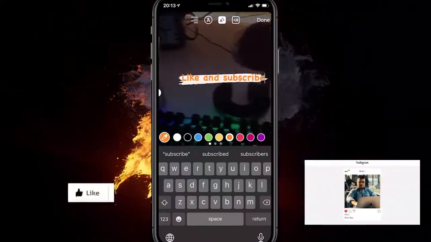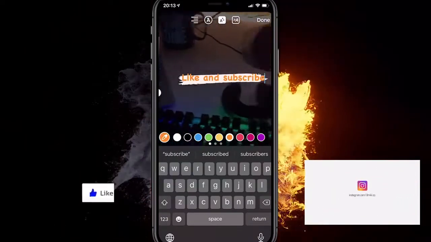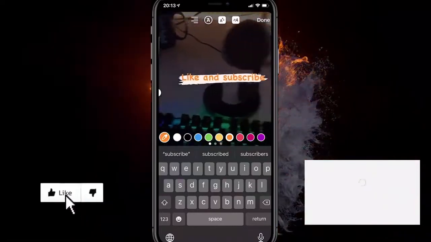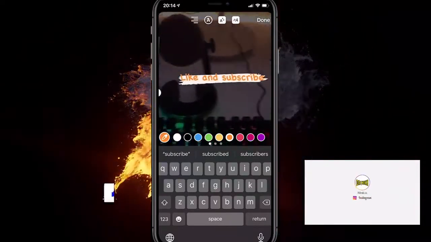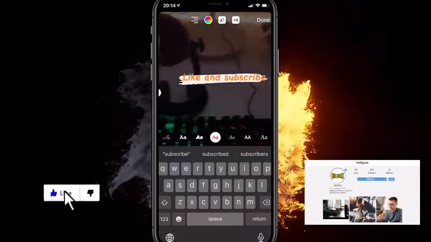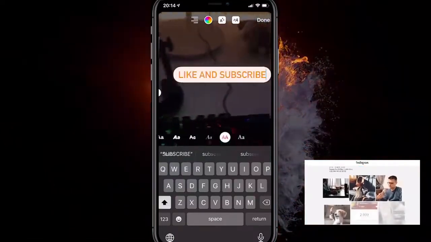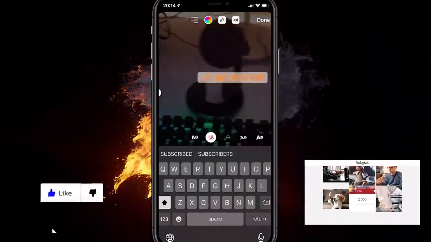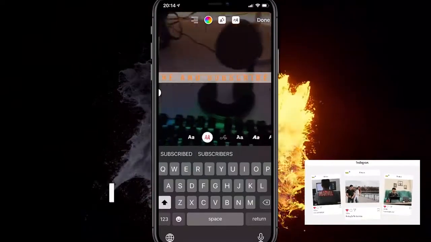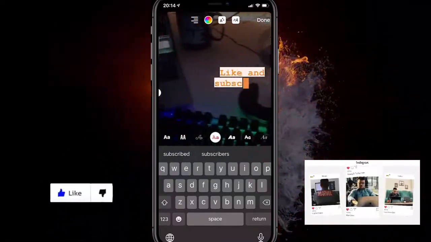So you can have this animation, or if you click and change the font to something like this, you have another one and another one and another one. And there's different ones. There's also a typewriter. I actually really like this one, and you just use the animated button, which is the fourth button at the top.